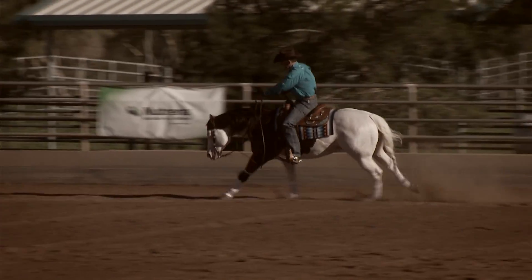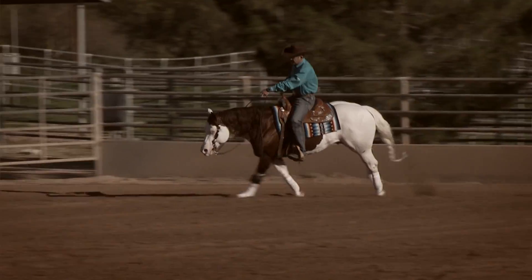Years ago, you kind of had the East Coast way of training horses and the West Coast way in reining. East Coast was traditionally loose rein, head up, nose poked out, kind of a stretched out look. West Coast traditionally was more of the Rommels, bridled up, collected, rounded back. Over the years, these two training styles have kind of meshed closer and closer together to where there's not as big a difference between them.